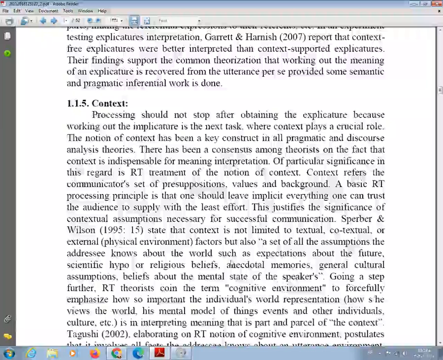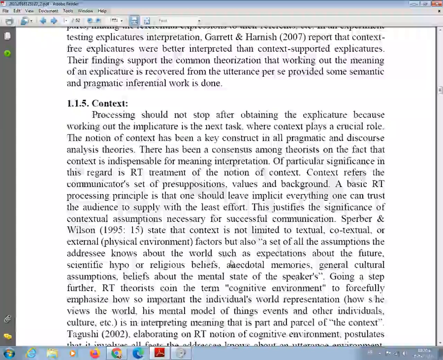context. You know, in the past we used to consider context as something textual or co-textual, something within the text, or even external physical. No, now it is something cognitive. Context has to do with everything the listener or the reader, the recipient in general, has that enables him or her to understand the text. Everything.